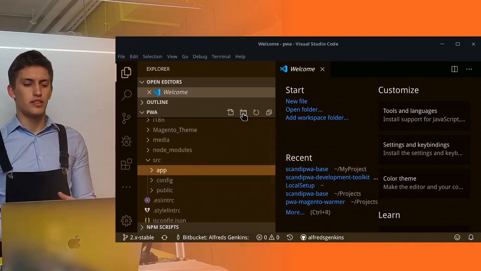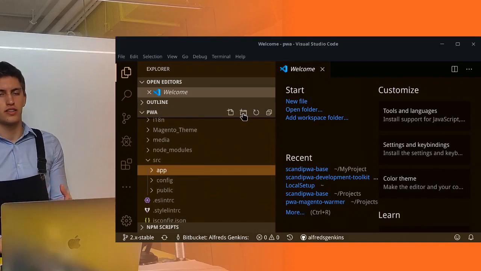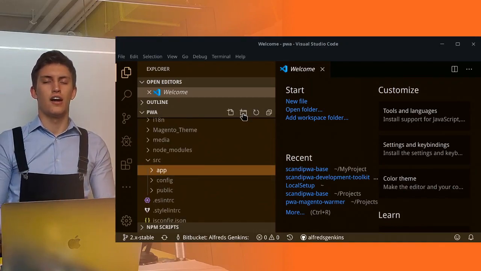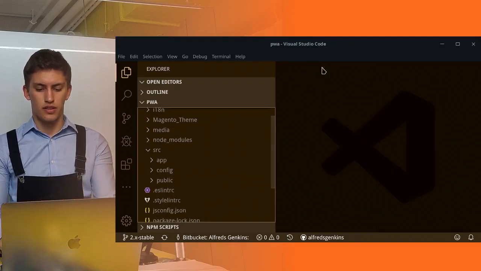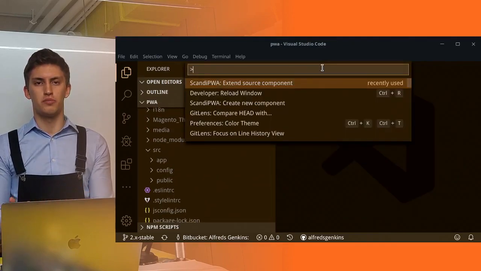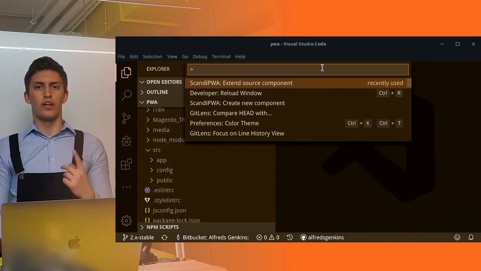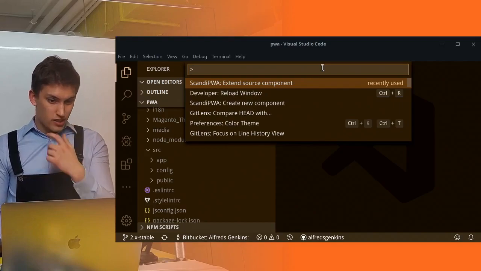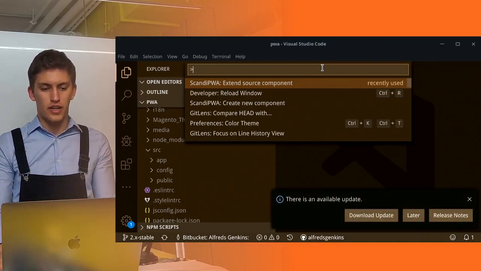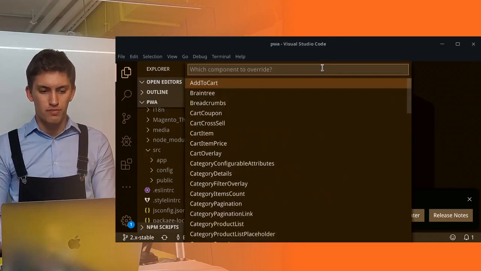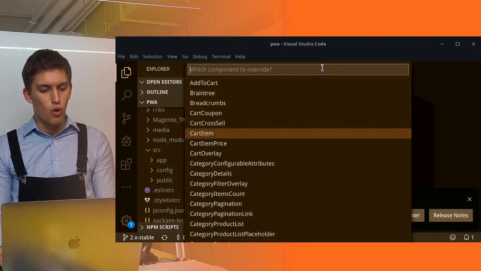You can find how you can speed up and optimize your experience by installing this ScandiPWA extension, by following this link. Assuming you have the extension installed, I am pressing extend source component, and let's check one.